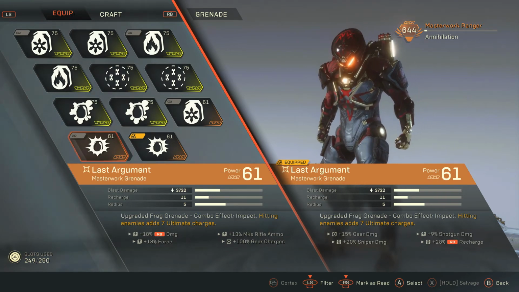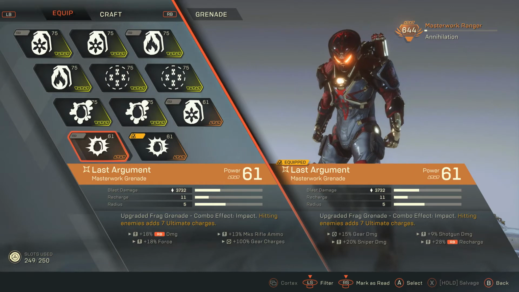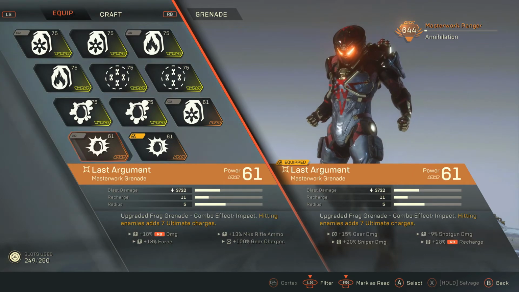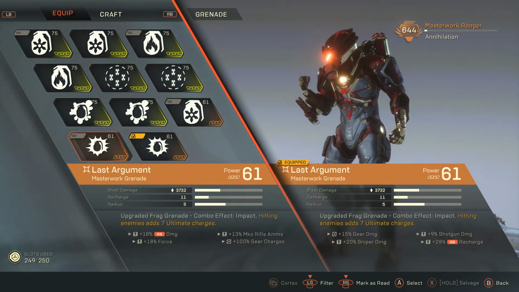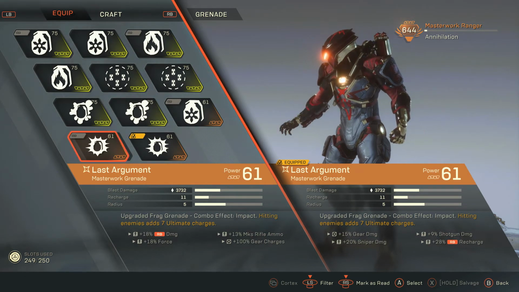You may have noticed that I have 2 of these grenades, one to the left of the screen. That grenade also has a build-specific inscription of Force. That grenade is equipped when I play Grandmaster 3 content, as the 100% additional gear charge inscription provides me with an extra grenade that then allows me to charge my ultimate faster. At gear score 644, I am under the recommended threshold of gear score 675 for Grandmaster 3 content, so this helps immensely for survivability and finishing off those tougher enemies.